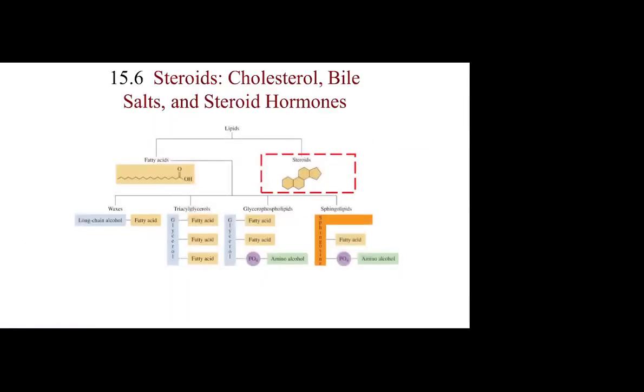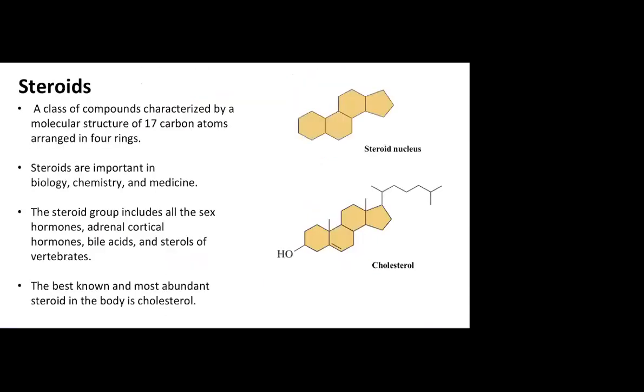Now we are going to move on to talk about the other family of compounds that are also considered lipids, and those are steroids, okay? So let's look at steroids, how they look structurally. So what is a steroid? A steroid is going to be a molecule that is very important in biology, in chemistry, and in medicine.